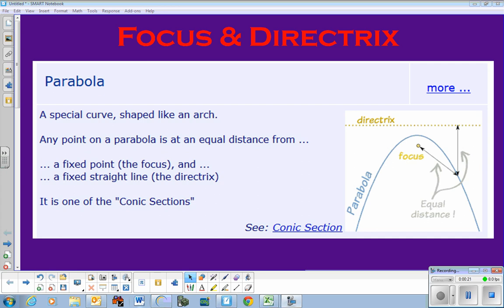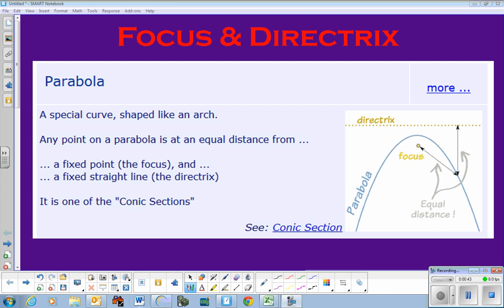A circle is all points equidistant from a fixed point. So you have a point, and then you mark all points that are the same distance, called the radius, and you get a circle. A parabola has a definition like that too. It's a little bit more complex than that, but that's what our topic is today.